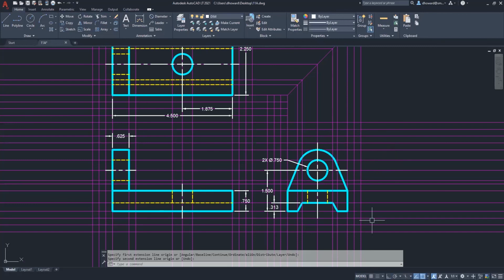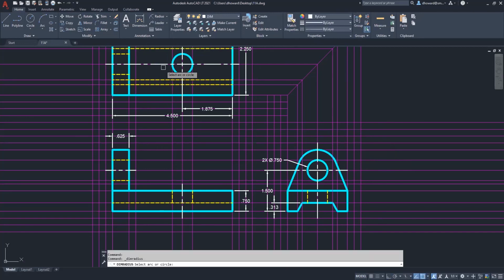Oh, I know what's happening, sorry. I still have it on diameter. You need to change that to radius because diameters are for complete circles or holes. This is just an arc, so it's just a radius. So my mistake. And I will put that right there. Keep those lined up. That's a nice thing to do.